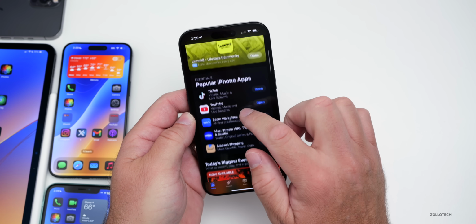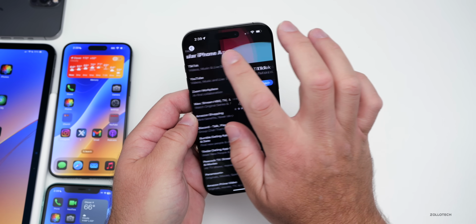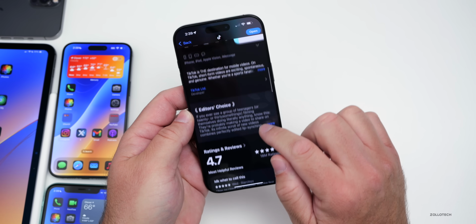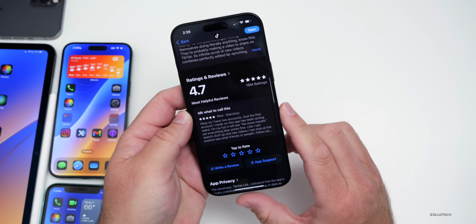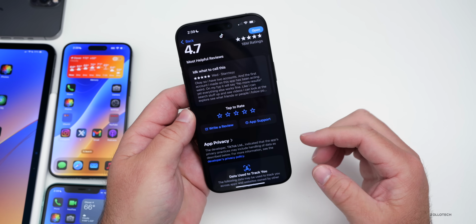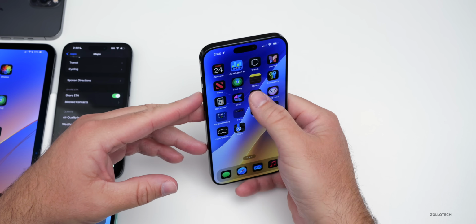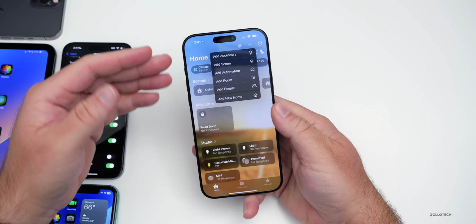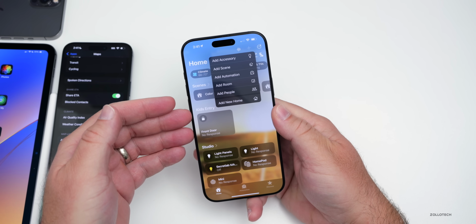We also have some reviews that have been updated. So if we go maybe over to this app, you can see reviews sometimes that are AI generated. So as we go down here, you may see some that are actually generated by AI telling you a summary of what we have as far as reviews. If we go into the Home app, it now supports robot vacuums. So if you have a robot vacuum, you have the option to add it here if it's supported with HomeKit.